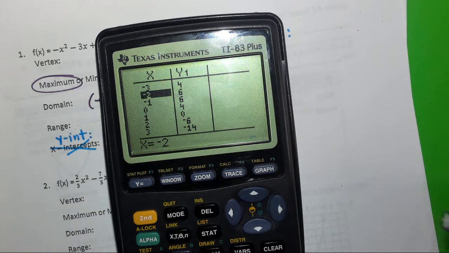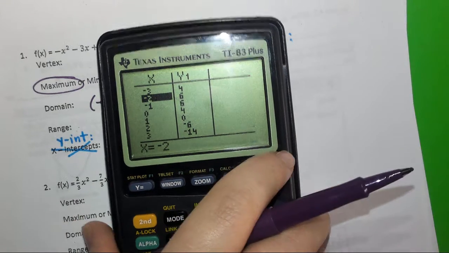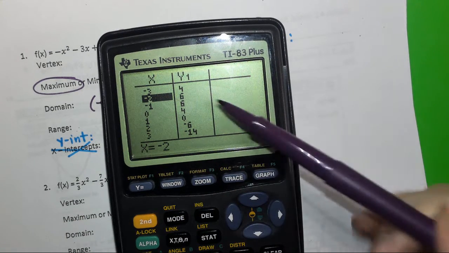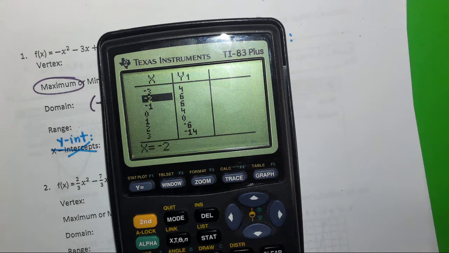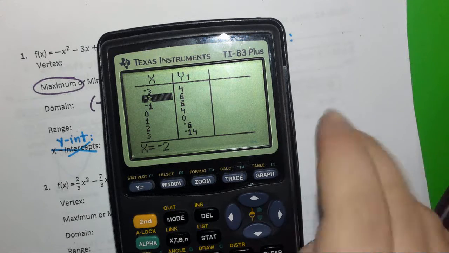We have kind of a dilemma now. Why do we have a dilemma? There are 2 6s. So is the vertex negative 2, 6 or is the vertex negative 1, 6? You know that we finally reached the point where this table has let us down, hasn't it? It wasn't supposed to have 2 things. We only need the one thing. Guessing one of them is not going to work. So, darn you table. Table's not helpful.